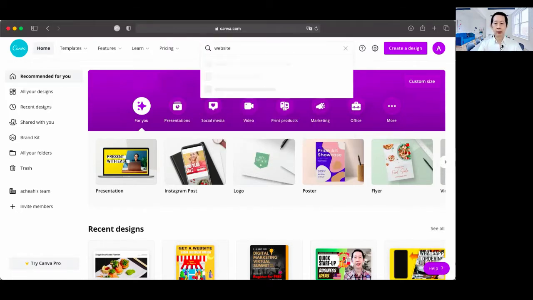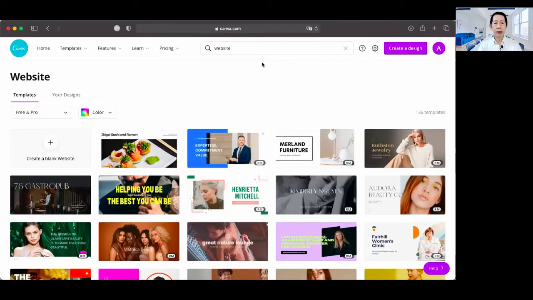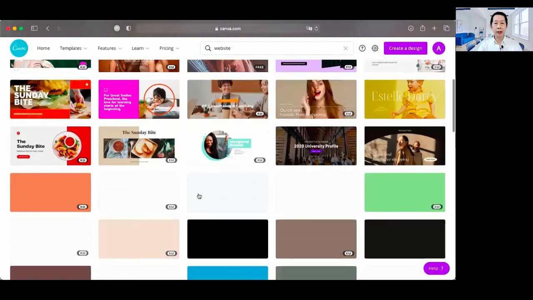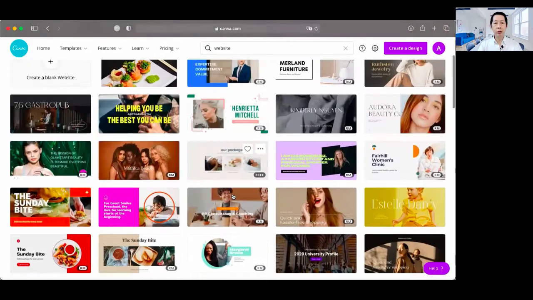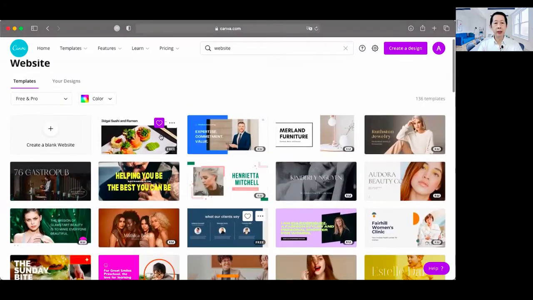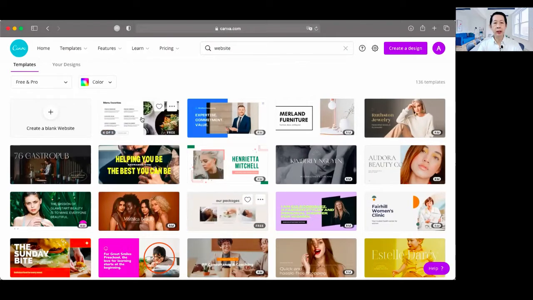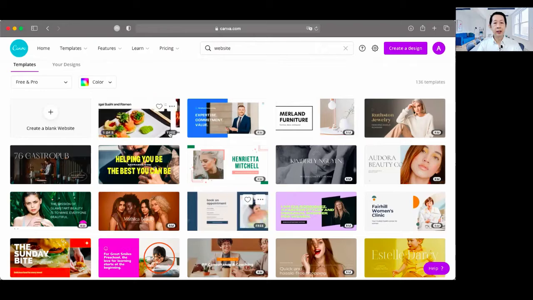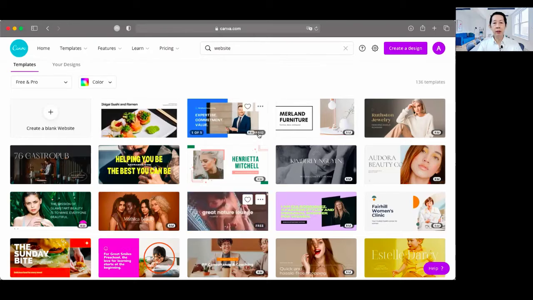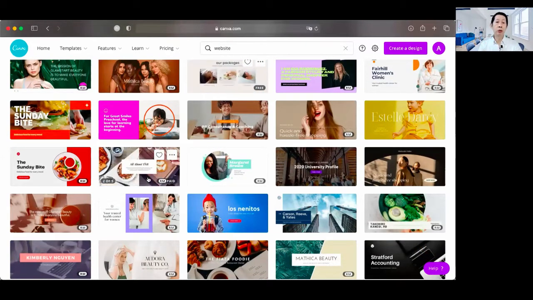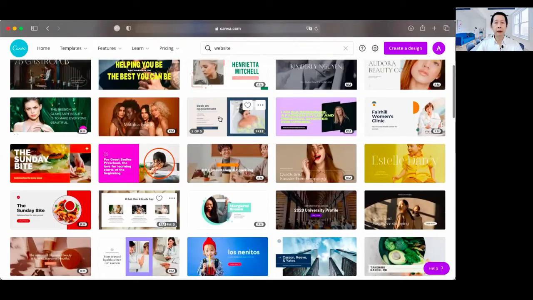website, okay? All right, so right now you can see here's all the website. You see, it's already pre-designed for you. Now, just want to be clear here, right? When you move around, you can see all the design. And here, this is free one. This is a paid one, right? Paid, free, right? So not all these are free. So if you're budget constrained, then choose the free one, okay?